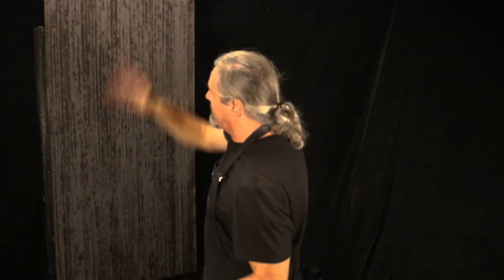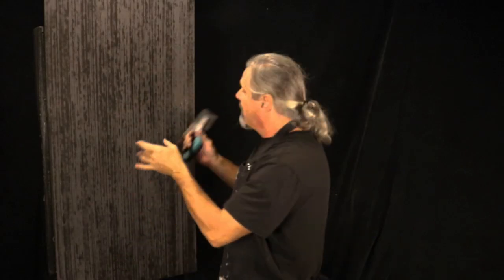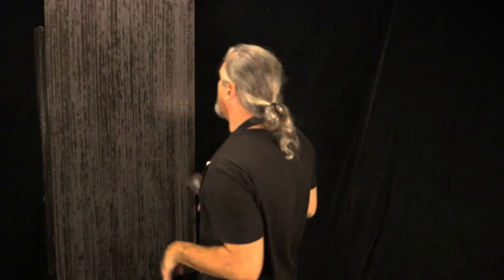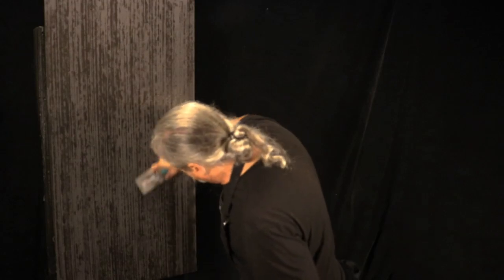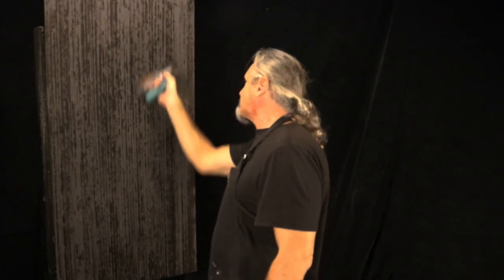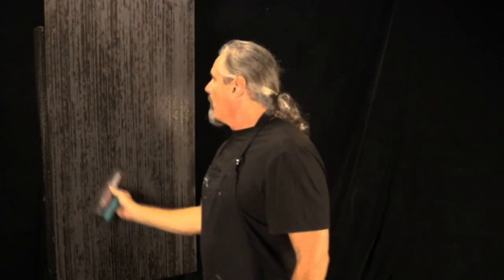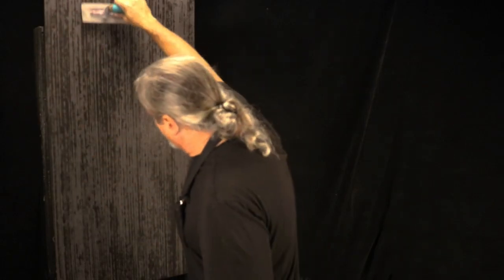We're going to burnish up and down, not side to side, just in case we catch a piece of this material and we wreck it. We don't want that left turn happening on this beautiful linear pattern. Okay, we're going to let this dry 100%, and then come back and I'll show you the next step of the process.